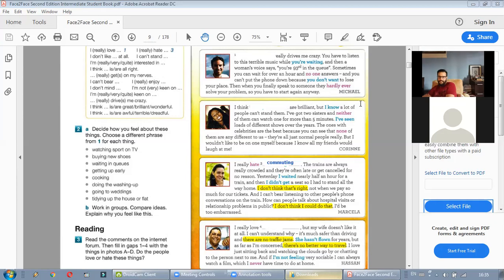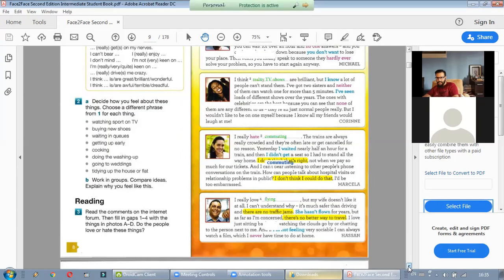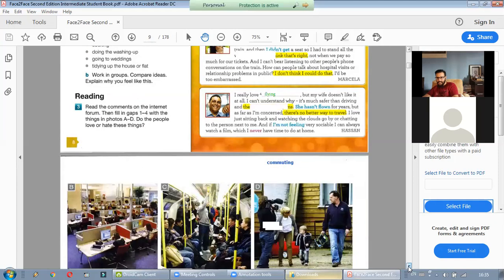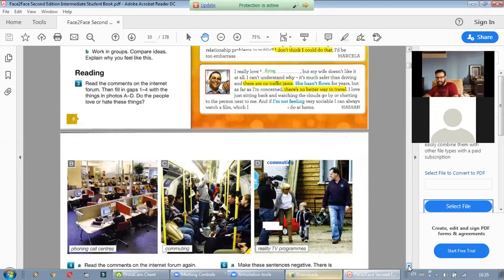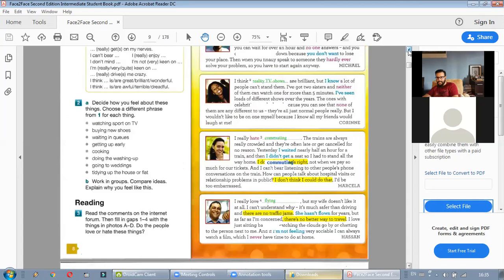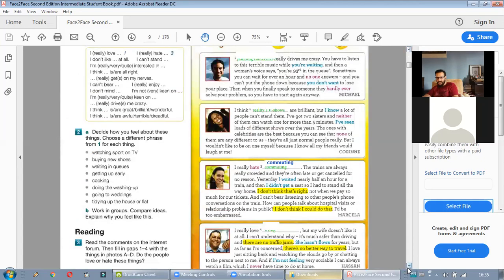I read the word somewhere, I can't remember. Can I see the photos again? Sure. Yes, let's go to the photos. Okay, please go back to the paragraph.